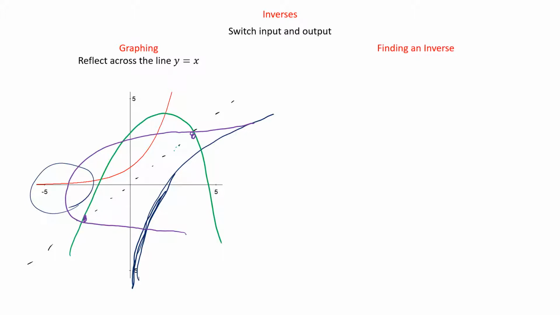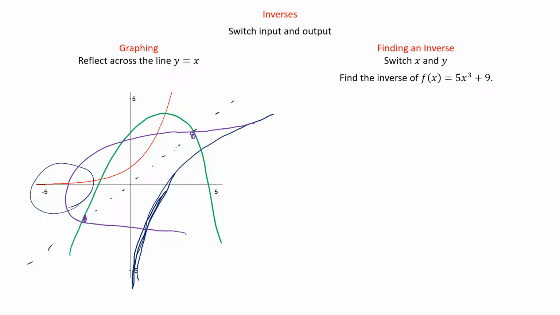Another thing we'll be doing with inverses is finding an inverse. If we have an equation, find the inverse of it. Now, there's a couple types of equations that we can have and do this for, but what we do is we switch x and y. Now, in the type that we're going to look at here, which would be f of x equals 5x cubed plus 9, the x and the y really have no meaning behind them. It's just the input and the output. And so we're going to switch x and y, like quite literally.